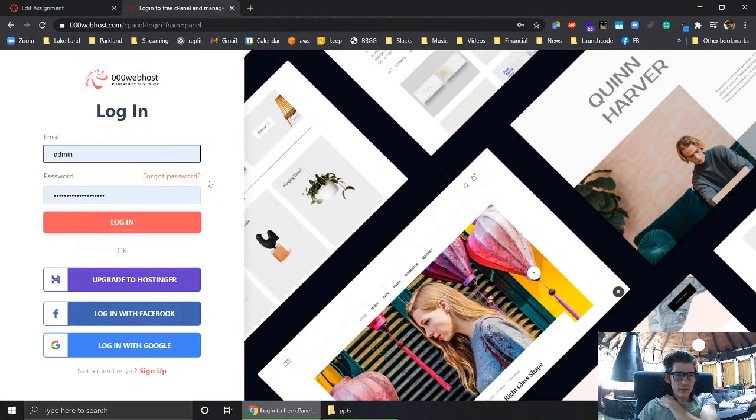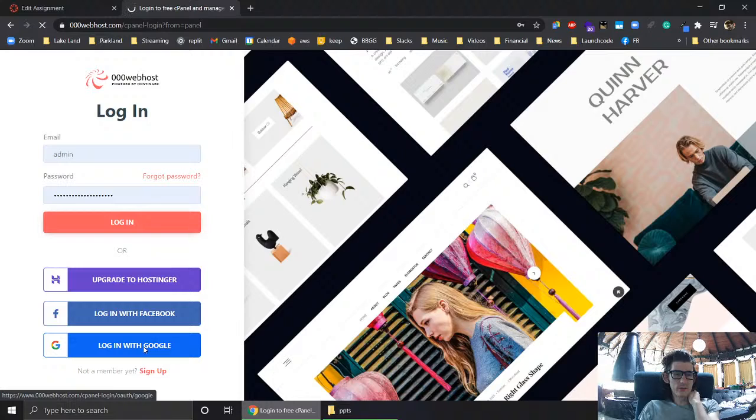If you try to log in 2 or 3 times and you just can't get it, just use the forgot password feature. If you use your proper email, you should get a reset password option, and then you can get in there and take a look. I used Google, so I just have to hit login with Google.